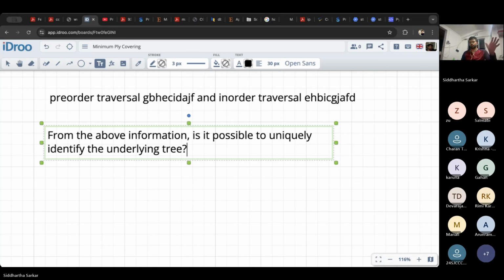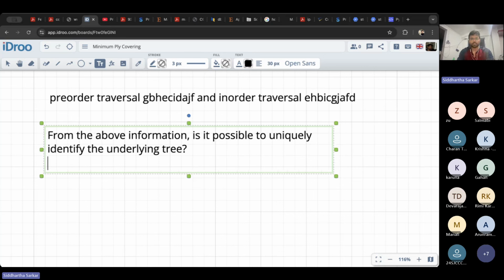I mean, can there be two trees for which the pre-order traversal is this as well as the in-order traversal is this? That is the question. Its answer is either yes or no.